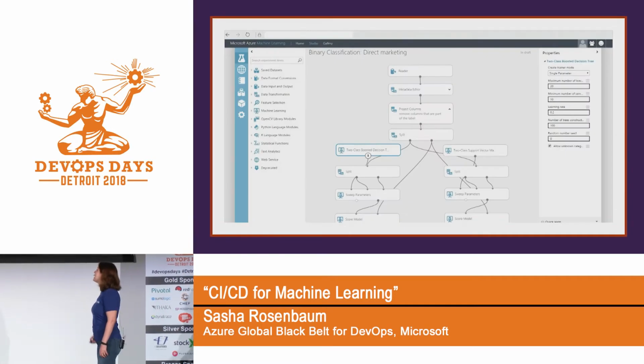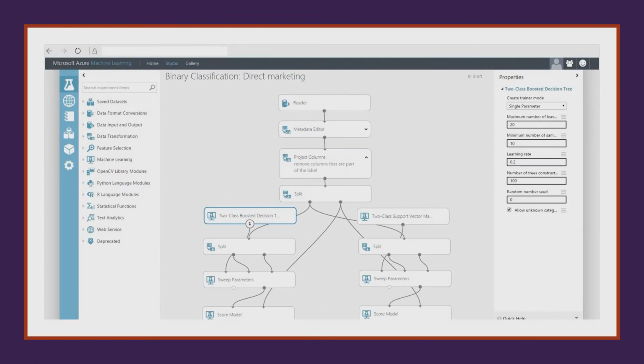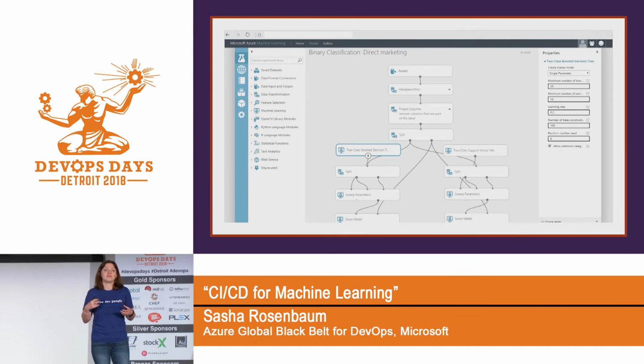Now, the other option that you have is using tools that provide you with a visual representation of your ML model. This over here is Azure ML Studio. It's drag and drop, it learns, and you create your model like this. There are open source tools that do the same thing. I couldn't get a good screenshot of them, so that's why it's this. In any case, these tools will do some good for you. They will fix some of the issues.